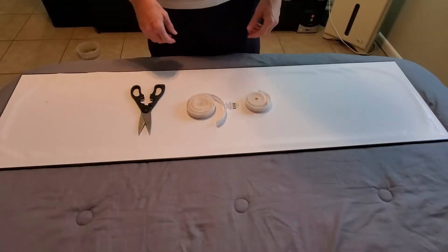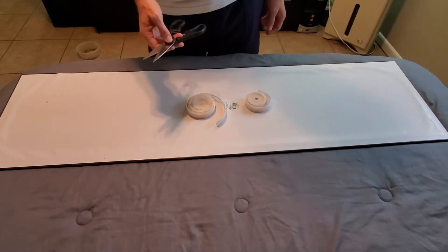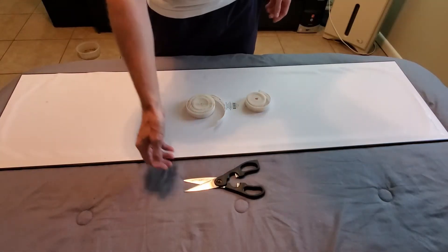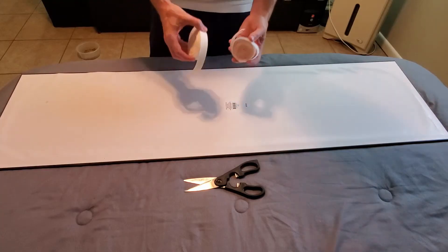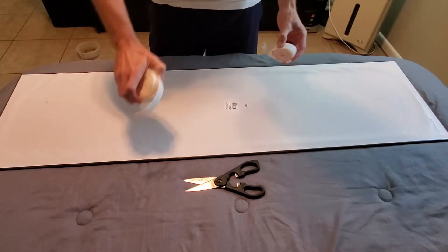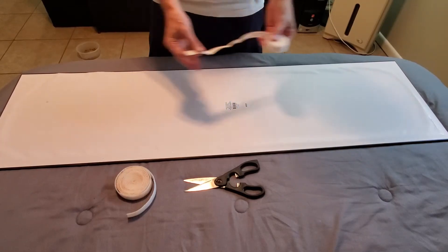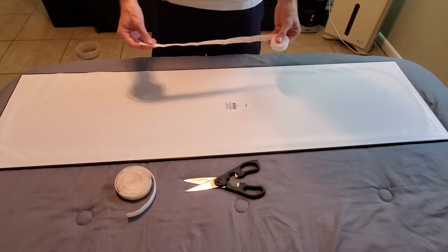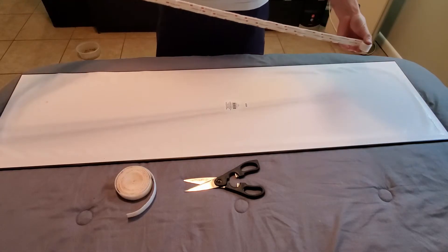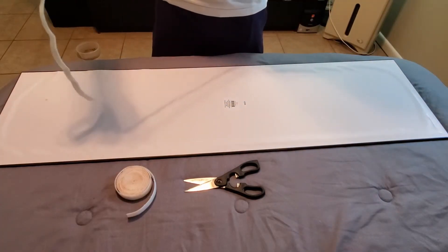So let's attach our adhesive to it. Now to attach the Velcro to the mirror using the adhesive side of course. You will need scissors, but I know every household has one of those, so I did not include it in the list of things you need. Now what you'll see here is two different options — try to keep these from getting stuck together as you're working with them, so set that aside. This piece is obviously not going to be long enough to cover the entire circumference of this mirror, so what you can do is cut it into smaller pieces, because this is not that heavy of a mirror, so it's not going to need too much to hold it up.